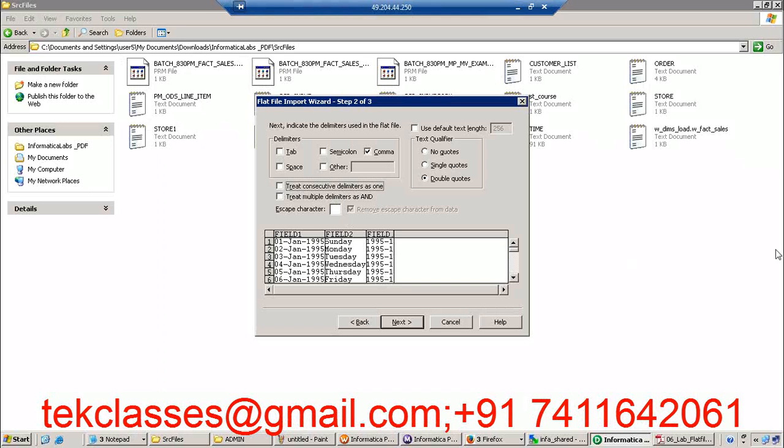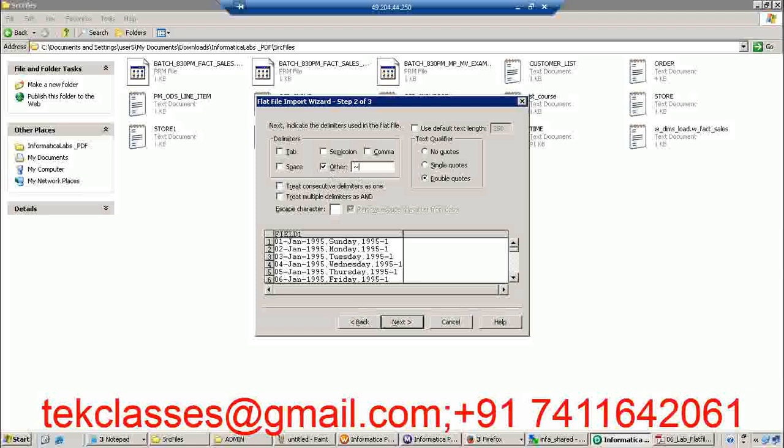To answer Pramit's question, suppose you have a delimiter like a pipe and then all these values. Suppose you have a tilde operator. Informatica will just understand this.